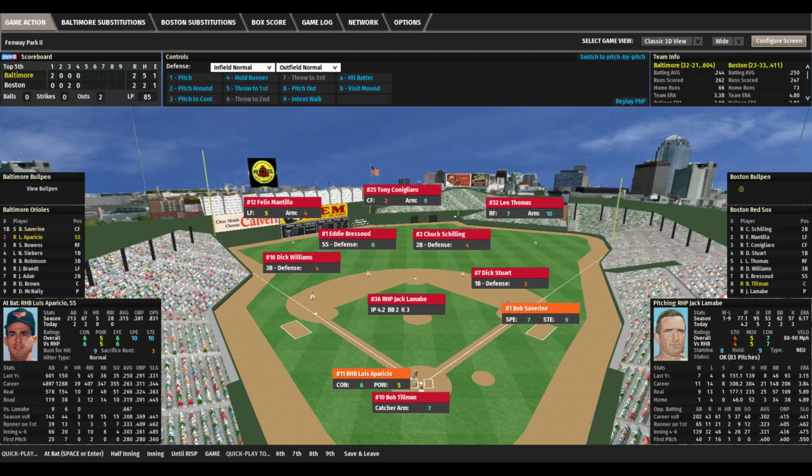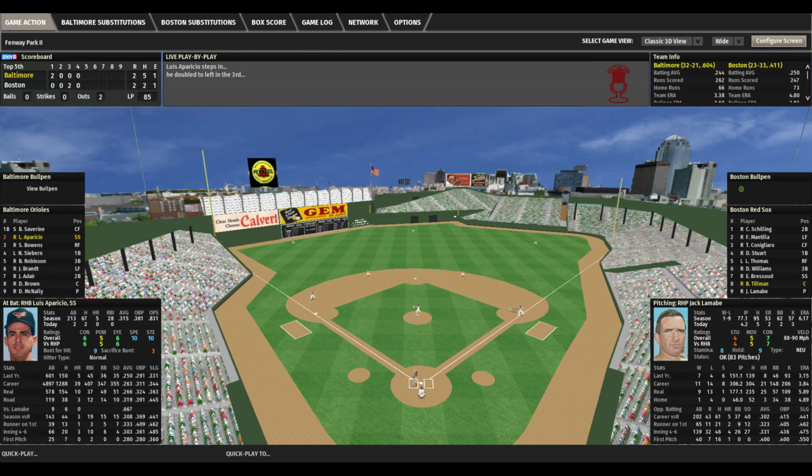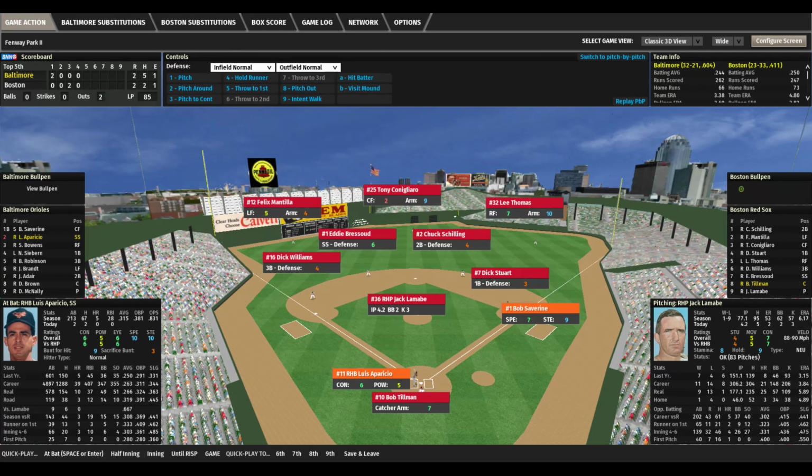Here, Aparicio's 2 for 2. He has 2 doubles. It's a 2-2 ball game. So what we're going to do is throw to first. Hopefully we don't throw the ball away. And the reason I don't think we'll throw the ball away is his hold factor is 9 out of 10. That's excellent. So we throw over to keep him close.